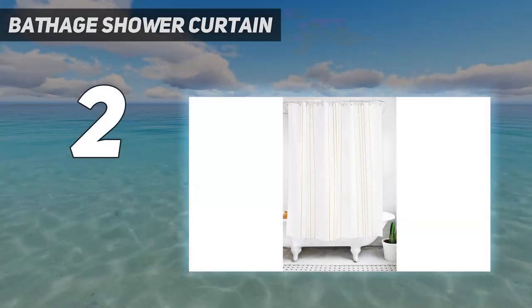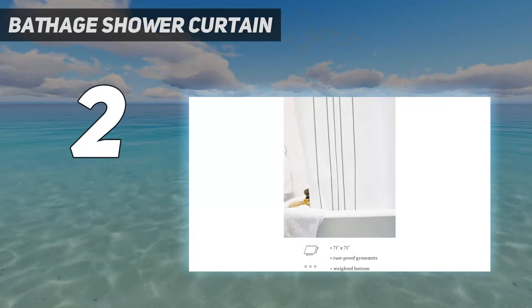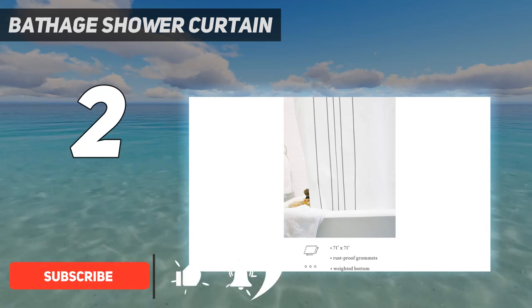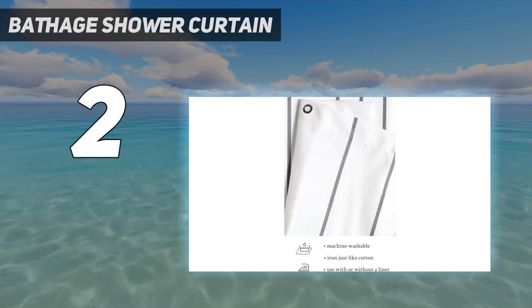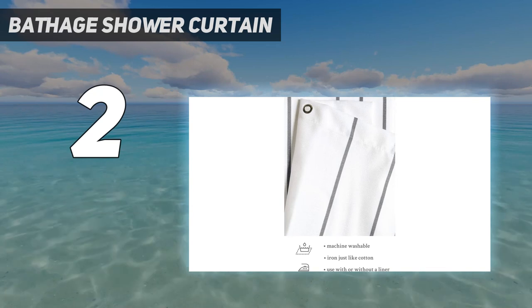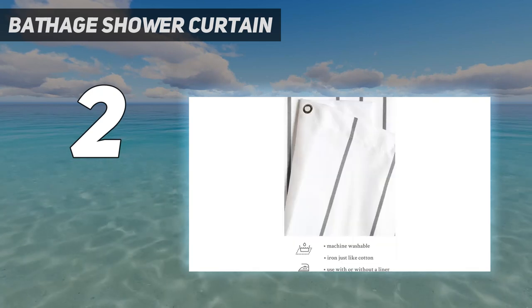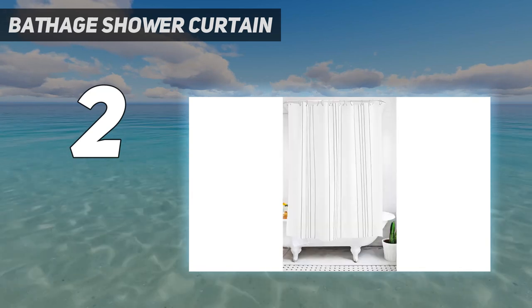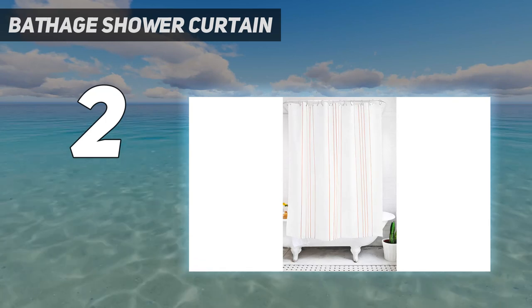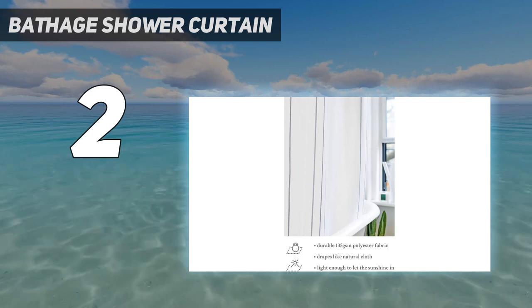Number two on my list: the Bathed shower curtain. The Bathed shower curtain and liner is actually a curtain and liner in one. It's made of polyester coated with a water-resistant and antimicrobial coating. The coating gives the liner's interior a slick feel; however, the coating doesn't come off during washing and allows water and soap to easily slide off. We really liked the amount of light this liner allowed into the shower while still being opaque enough to offer privacy in a shared bathroom. The Bathed comes in several designs and colors — we tested the sea glass blue. The drape, cleaning ease, and design all got fives from us. It's hard to beat the quality of the fabric, classic looks, and water-repellent properties of this liner.